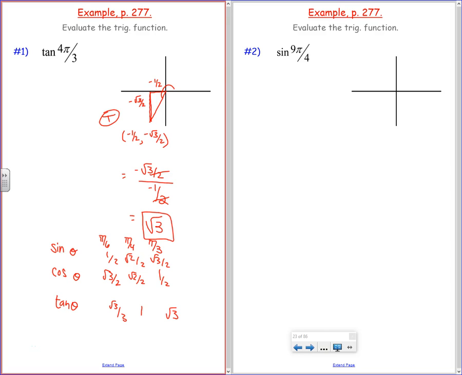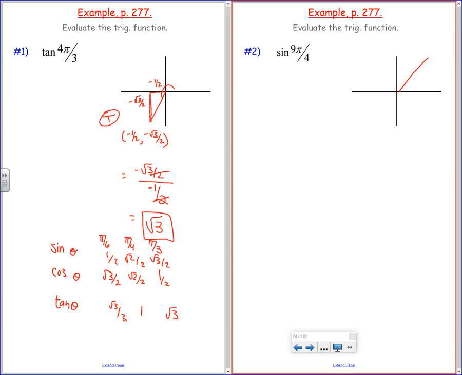Okay. Whoa! 9 pi over 4! We should all freak out. Never. Stop. No, we're good. Michael, what are we doing? Okay, so technically 8 over 4 is a full circle, right? Why is 8 over 4 a full circle? 2 calzones, 4 there, 4 there. Got it. And then plus 1, don't you go back into the first quadrant?